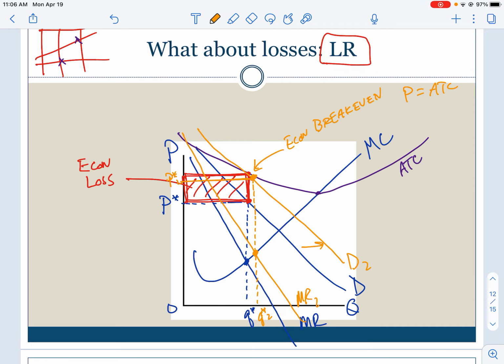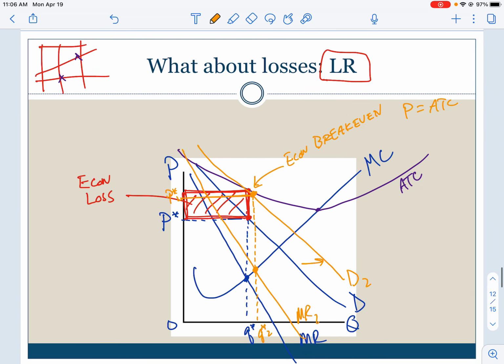Now, in your graph, you might not have immediately gotten there. I had to fudge it with a big dot to get there as well. So if you show up with an economic loss but just smaller than before, that's okay. That just means that the economic loss has gotten smaller, and over time another shop may close, and the demand curve may shift out a little bit. If you shifted your demand curve out enough, maybe you showed an economic profit. An economic profit then and eventually might invite more entry, either through a new firm or through an existing firm that expands their product line in a way to compete. So there you go. That's in the long run.